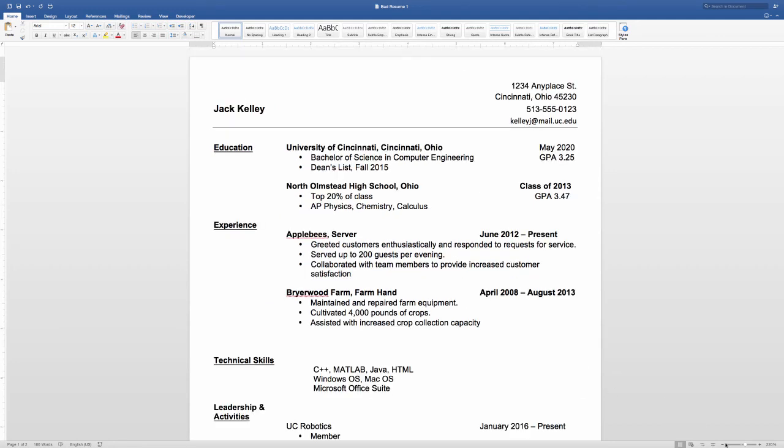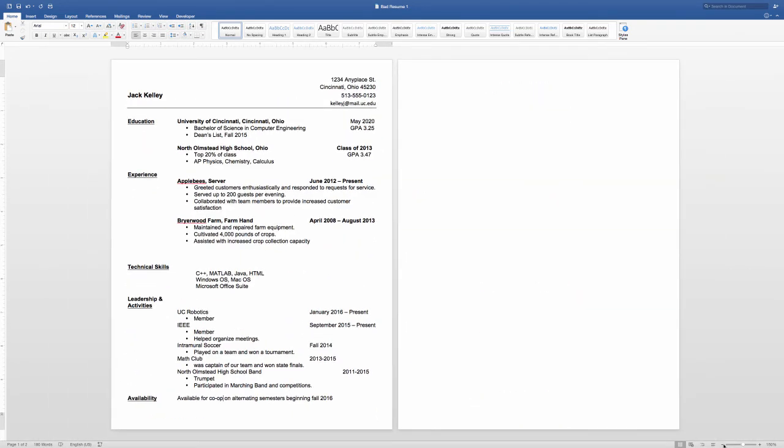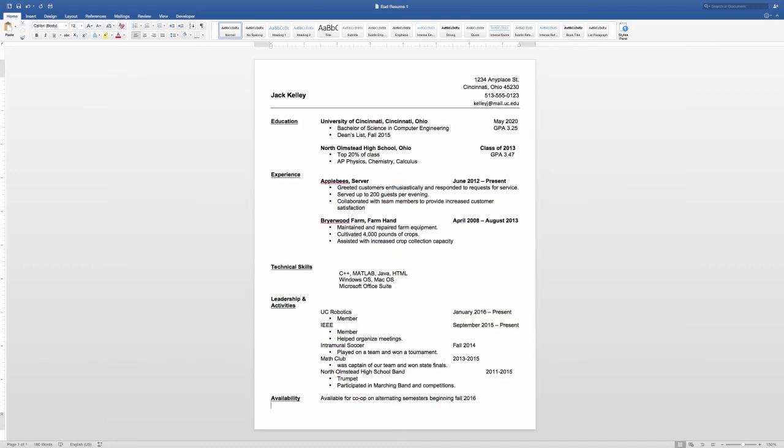Now that we have the content the way we want it, what we want to do is look at Jack's overall design. And he's got a few issues that we're going to want to correct. The first one and the biggest one is this hanging second page. It must have been some formatting issue that Jack had done. He hadn't paid attention to it, and now he's got a second page. And what's going to happen when he creates this as a PDF, or even if he just uploads it as Word to PAL, he's always going to have 2 pages as a resume, and employers really don't like that. It's going to be wasteful of paper, and it'll annoy them, and so let's not annoy an employer. So let's make sure we just delete that page, and we just get on 1 page here. So we eliminate that as much as possible.